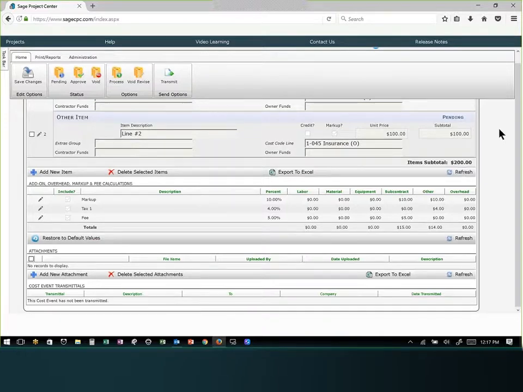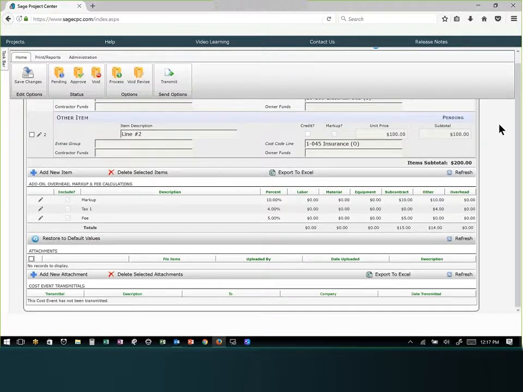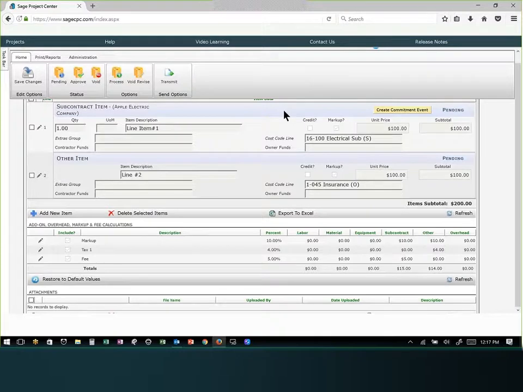marked up. So I had markup being applied to both of these. Let me click up a little bit. If you remember when I showed you the markups in default, the subcontract was the only one that would apply to the fee. So you'll see if I come here, the fee is coming here for the subcontract line item. For the other line item, you'll see that there is no fee being applied to that. This is the other column, which applies to the other subcontract, so you can see the markups for each category that I assign those item types to.